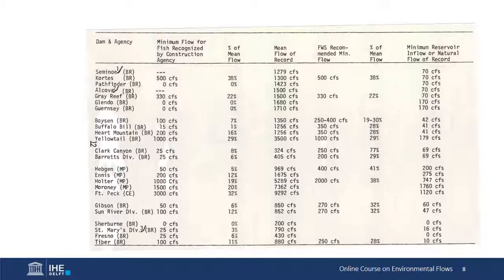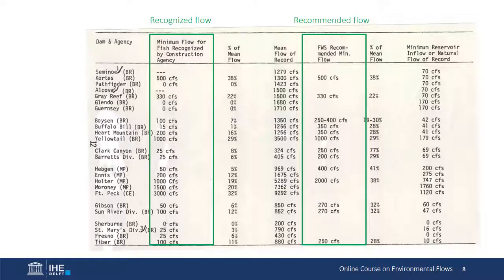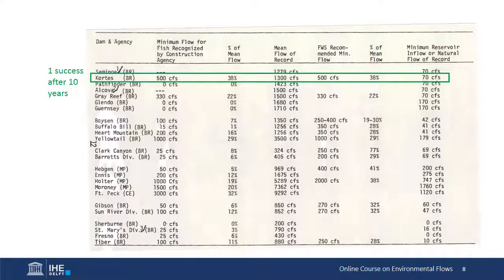I don't, however, fault Tennant for his efforts to make his recommendations as simple and implementable as possible. Remember that he was a pragmatist with considerable experience in the difficulty of seeing eFlow recommendations implemented by dam operators. The information on this slide was gathered in 1970, comparing the minimum flow for fish recognized by operators of 23 dams to the recommendations made for these same dams by the U.S. Fish and Wildlife Service using the holistic Montana method. In only one instance was the Fish and Wildlife Service recommendation adopted, and that required 10 years for the U.S. Congress to reauthorize the project.